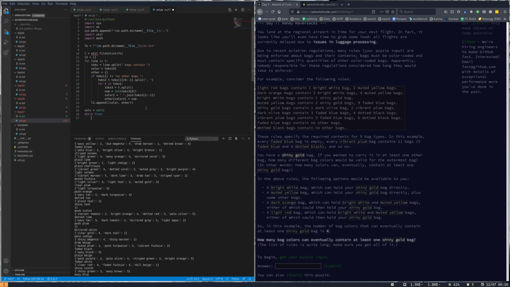Well, actually, no. I'm trying to think. Yeah, as long as there's no weird recursive something, then we should be okay. So we're just going to say while length of L2 is greater than 0.